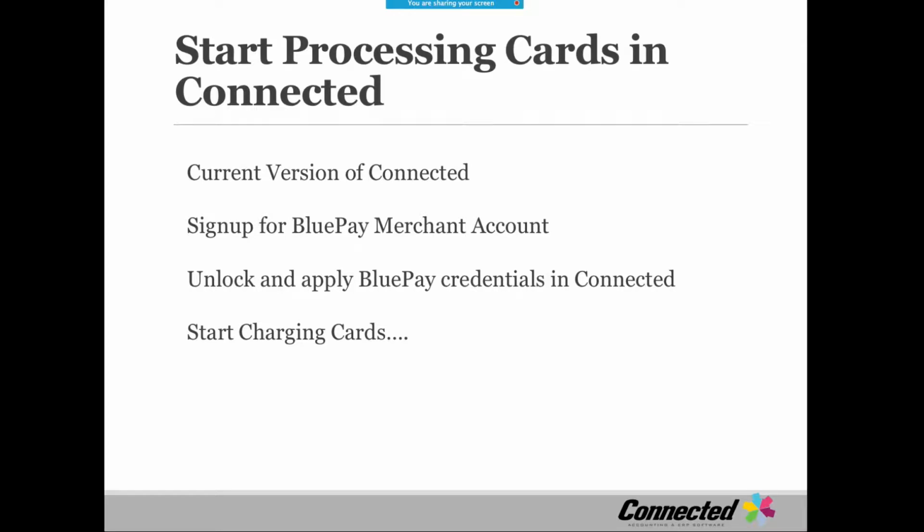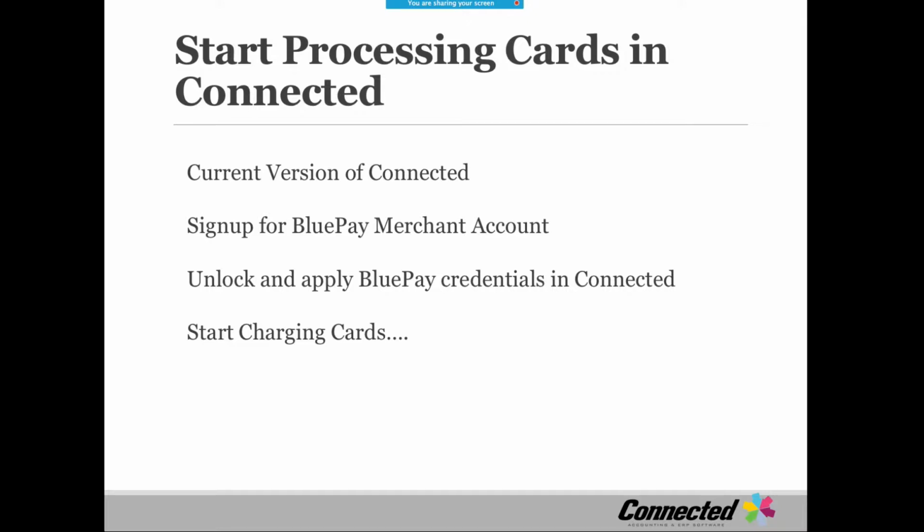To sign up, you just sign up for a BluePay merchant account. There's a link on our website under services. It says credit card processing. You just click that link and fill in the form and you'll be contacted. If you'd like more of a personal introduction, just feel free to email us and we can set you up with this is what your company does, this is your needs, and we'll get you in touch with somebody if you feel that would be easier because you want more of a personal introduction on your particular company needs. We can certainly do that. We've done that in the past.